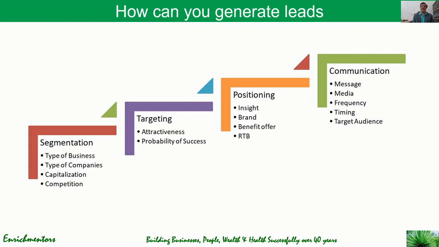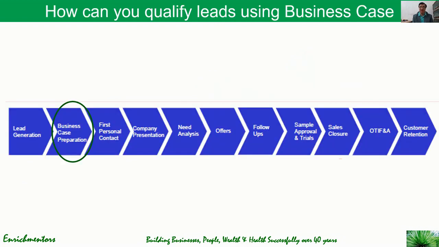So let's go to the second stage. You have reached out to your target markets with a brand positioning communicated in a meaningful way, and you generate, let's say, about 100 leads. Now the question is, what would you do with the 100 leads? Would you go ahead and start making an offer? Obviously, you don't make an offer as yet. The offer comes at a much later stage.